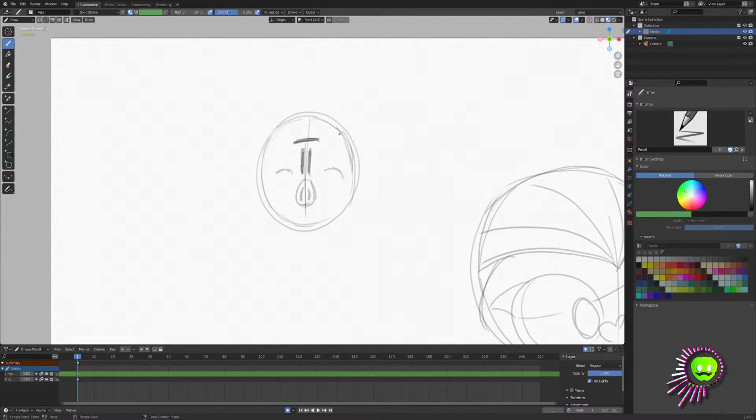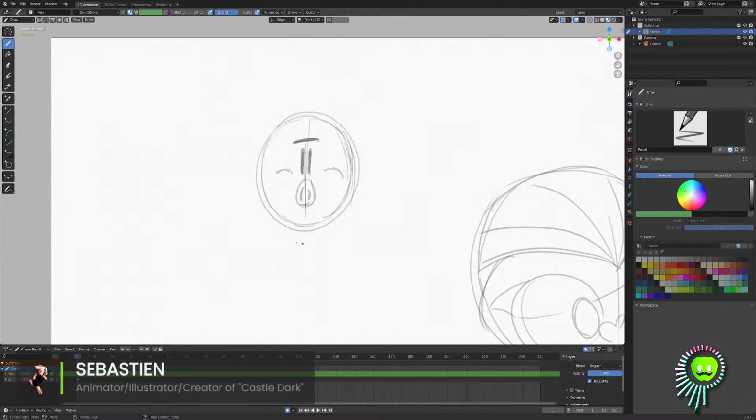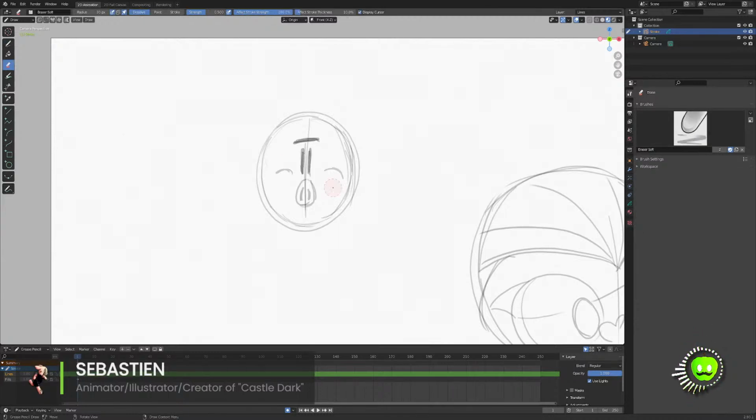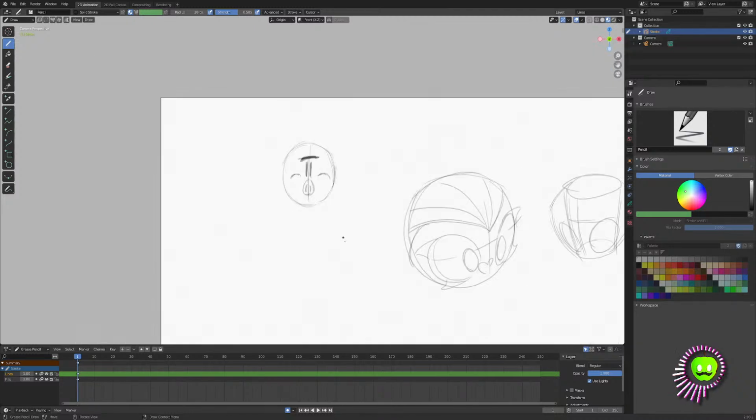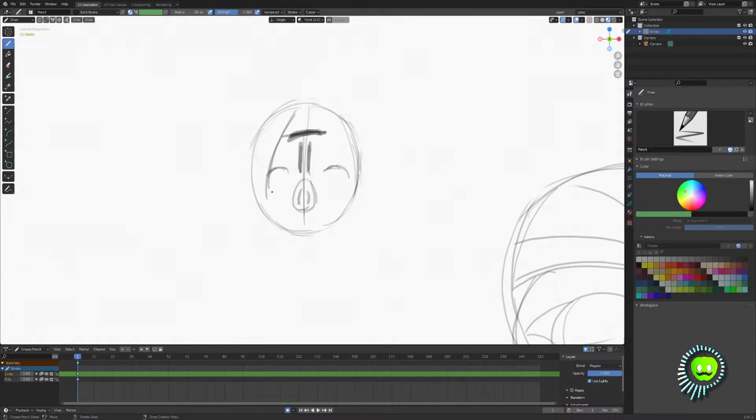So far, the grease pencil usage is definitely positive. I like the way the brush feels, which is very important. Although animation softwares can have however many features they want, the general feel of it is very key. And I think they did a good job making this feel pretty good. All right, here we go.